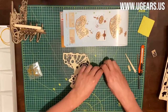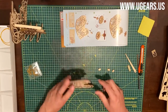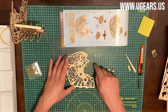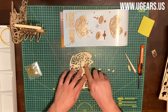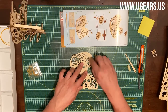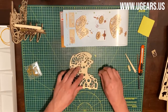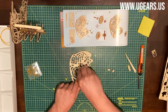Pull them out and they go into the following holes. So we'll make sure the little cutouts are facing to the right. We need to put one into the hole right here. There's a circle, and there are 3 holes around it, or more than 3, but the third hole to go around. Then the next one's going to be right here at almost the center line.